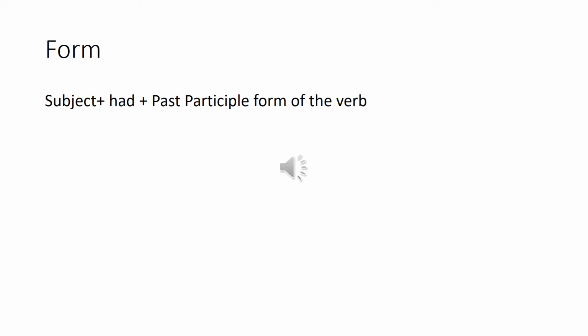Okay, when we discuss this past participle form of the verb, we should refer back to the different kinds of verbs. There are two kinds of verbs. The first one is regular verb, and the second one is irregular verb. If it's a regular verb, you can add only d or ed to the verb to form its past participle. At the same time, if it is irregular, you have to learn that one. And you can see different forms, just like write, wrote, written. We are not using ed or d over there to form its past or past participle.